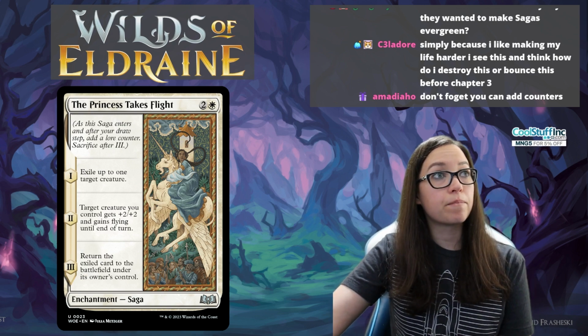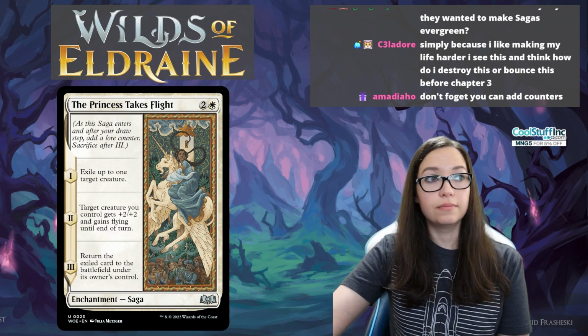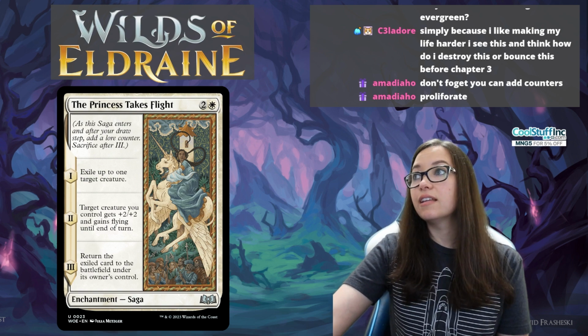Yeah, it's a perfect fit for Eldraine too, right? These first came out in Dominaria, which was to tell the history of the plane, and it was using it to tell those stories. But Sagas as stories is perfect for a fairy tale set. So flavorful, and I love flavor.